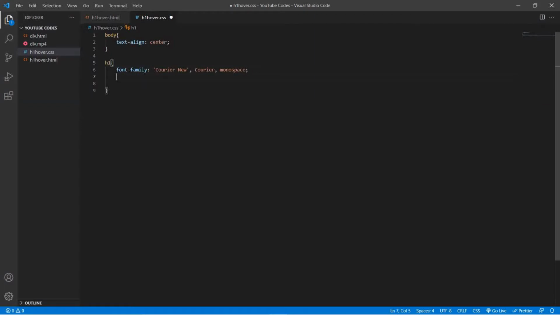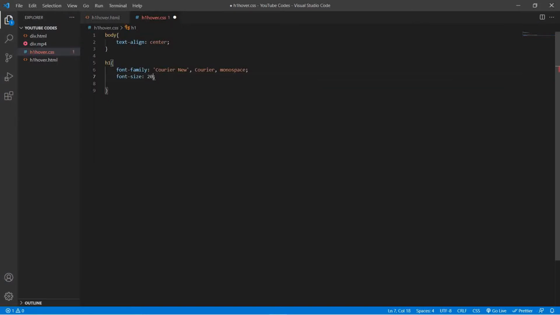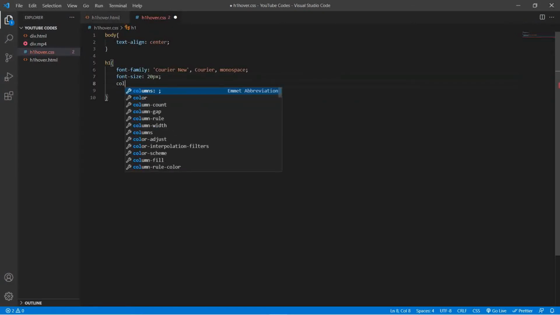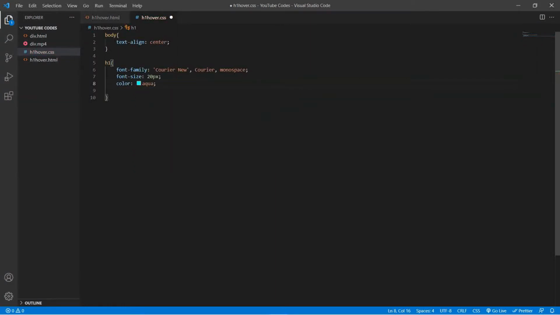After that we can give a font size here, which is basically 20 pixels. After that we can give a color to it as aqua, I guess. Okay, so it's done, I guess. So let's see how it's showing.